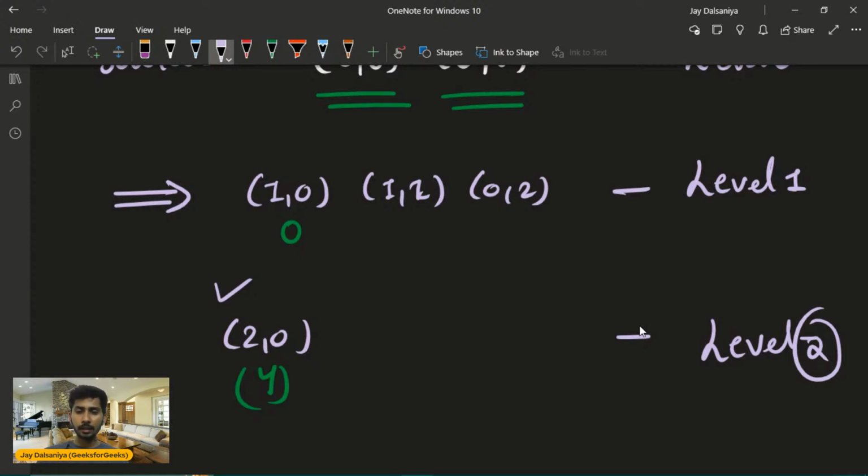I repeat, while traversing and looking for the destination node, whenever you find it for the first time, at that level, whatever the level number is, is your output. That is the minimum distance between x and y in the given grid.